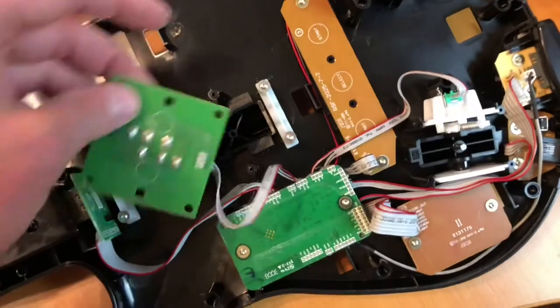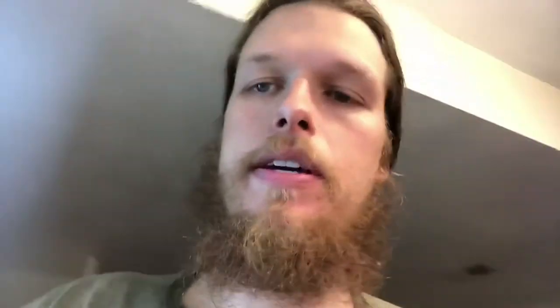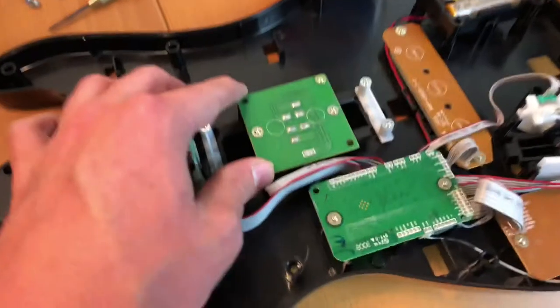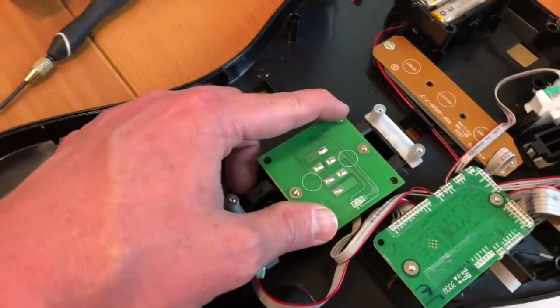Anyway, that's how I'm going to fix it. I am going to go ahead and bend these to where I want them, and then I'll be right back. And I'm back. I went ahead and made those bends. It turns out that the bending needs to be very subtle — you're not looking for a real significant bend. I bent them a little too far the first time, so I just bent them back. It's just the tiniest, most subtle bend. You just kind of got to play with it. I have the board screwed back in a little bit — it's really just these two corner screws that hold it in place.